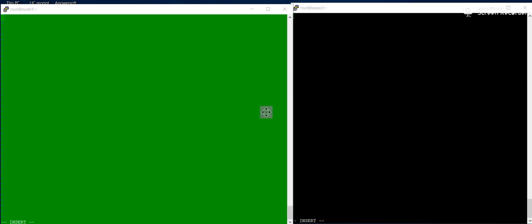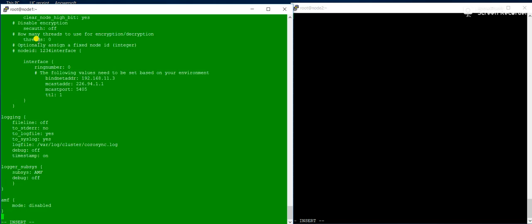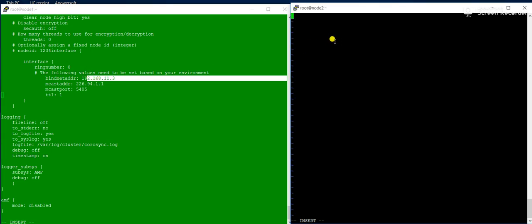I copied the sample configuration file from the document. If you can see the bindnetaddr, this is the node IP address. This is node 1, right? The same thing I will do on node 2.